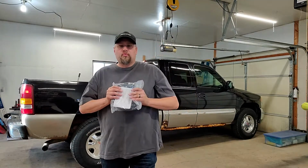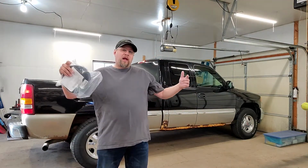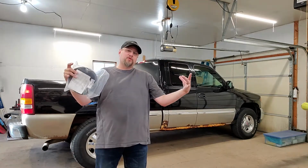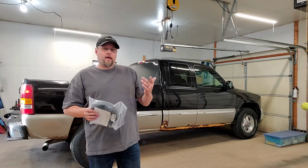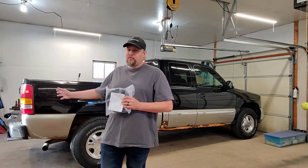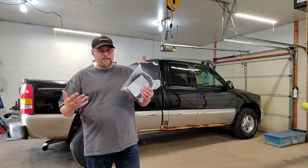And what this kit will let you do is replace the Velcro so that you don't have the flaps flapping away because you only have it pinched at the front and back. You can actually have it to where the Velcro will seat down, sit properly, and seal up your truck bed. Again, if you're going to run an Access tonneau cover, you want your bed to be sealed from the elements. You can't do that if you don't have a proper cover that seals properly.